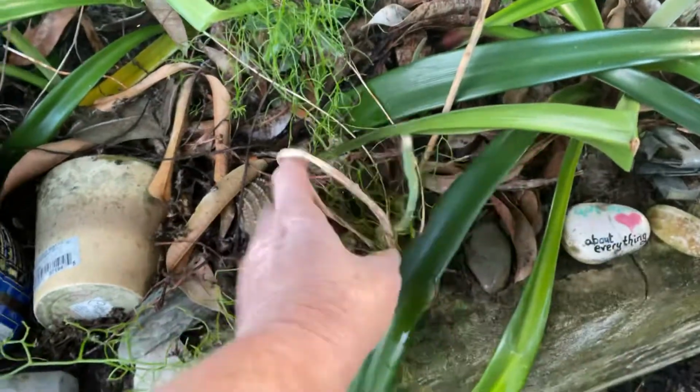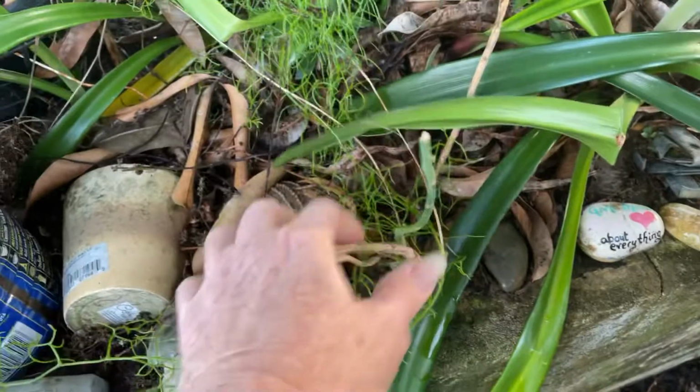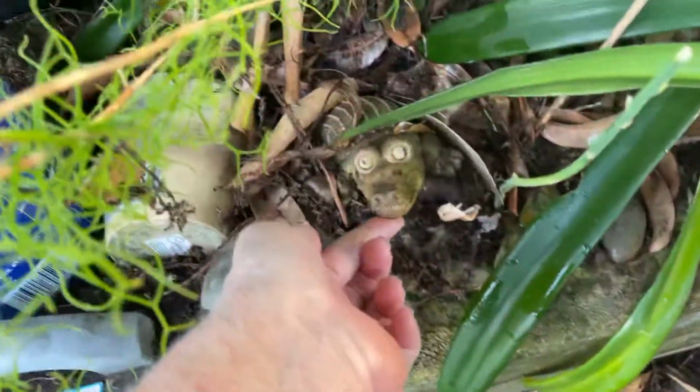I may have to wait on this one. This is the one that I just gave David the other day, asparagus to eat. And how you like my little alligator?